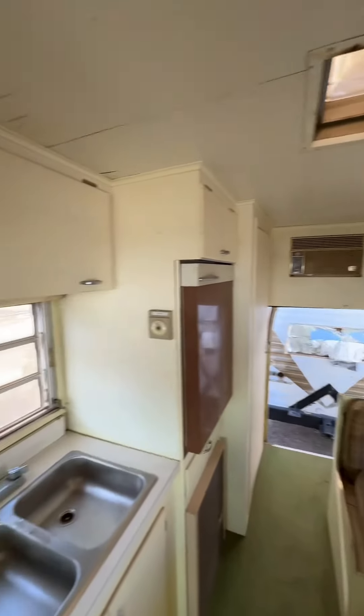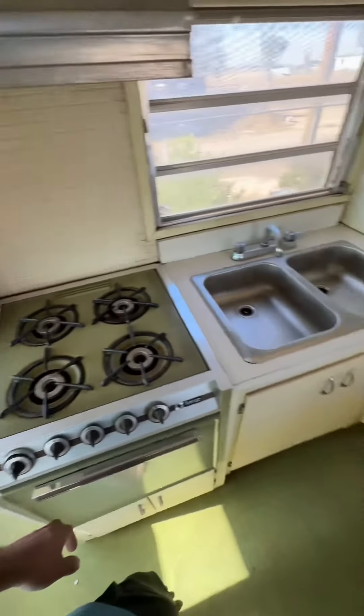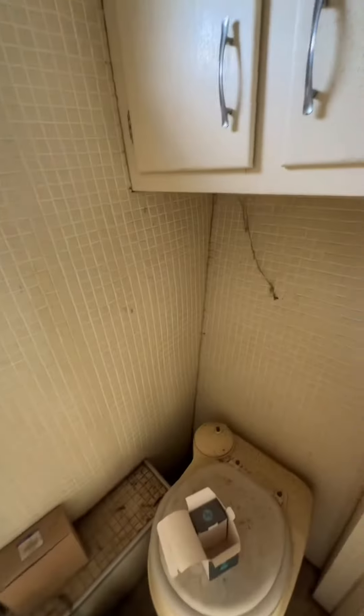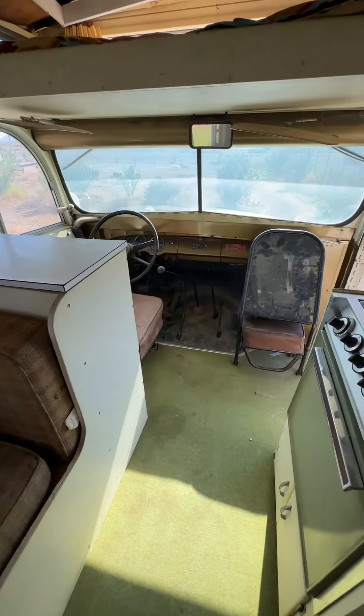All your areas to chill — stove, sink, refrigerator, freezer, and a restroom. I want to make a video getting this thing running. It's been sitting since 1986, but I think you guys would like to see it running. Let me know in the comments — do you want to see me work on this thing?